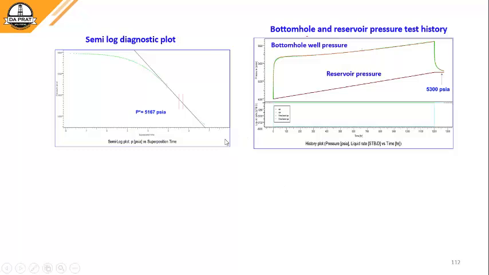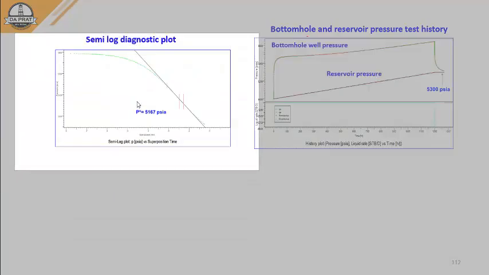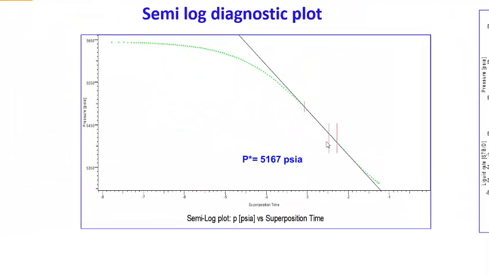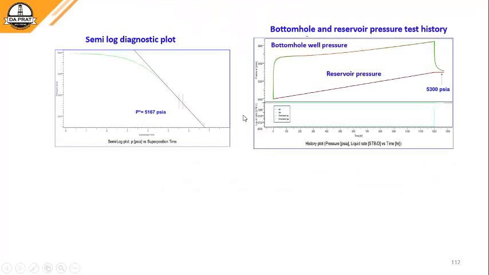Here we're showing more plots applied to the fall-off. This is one very popular. The idea is that the extrapolation of this straight line is going to give you some value for the pressure, which is a P star, and it should be corrected. In this case, it's going to be below the actual reservoir pressure. So there are methods to correct it and get the actual reservoir pressure.